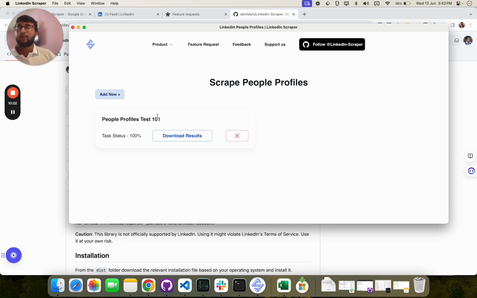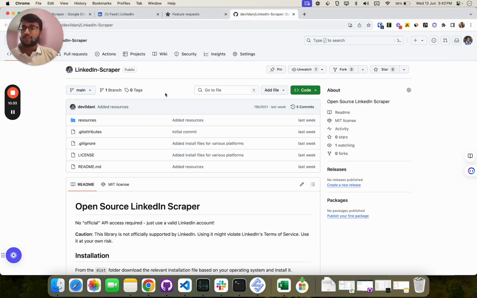Another thing that I wanted to speak about is, as I mentioned, that it is an open source project, open source LinkedIn scraper. But in the LinkedIn repository, if you see, there is no code base because I have not uploaded any as of now, as the code is not very well documented and refactored. I'm still yet to document it.